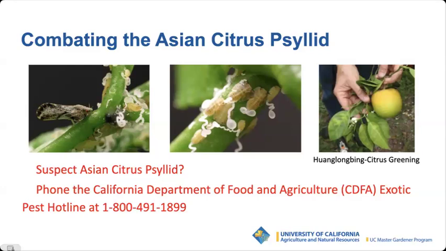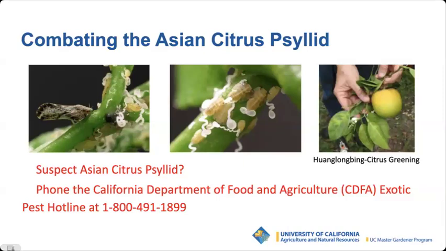Distorted leaves can result from many causes, including the citrus leaf miner. What you're looking for is the waxy tubules and tiny yellow nymphs. Now is a good time, when you're starting to get the flush of leaves during the springtime. Now is a good time to check your trees.